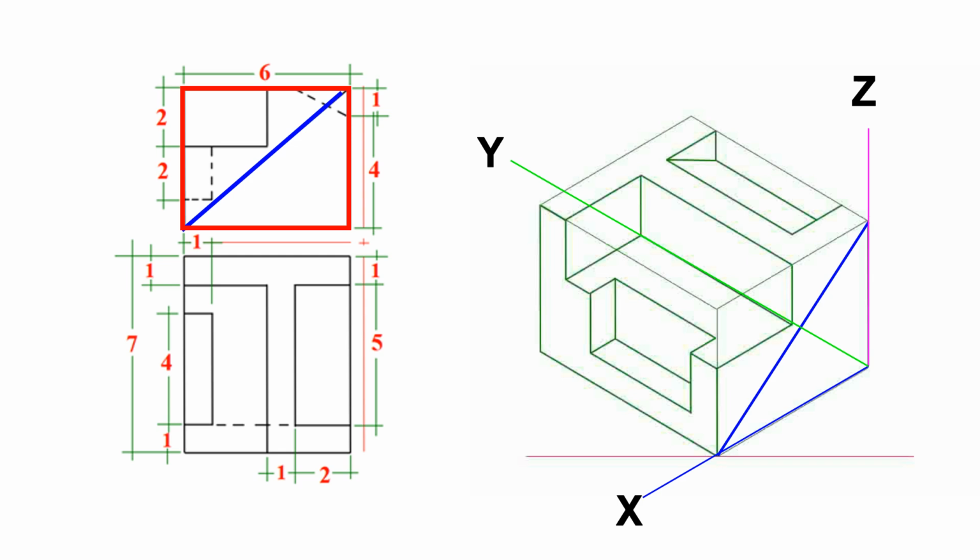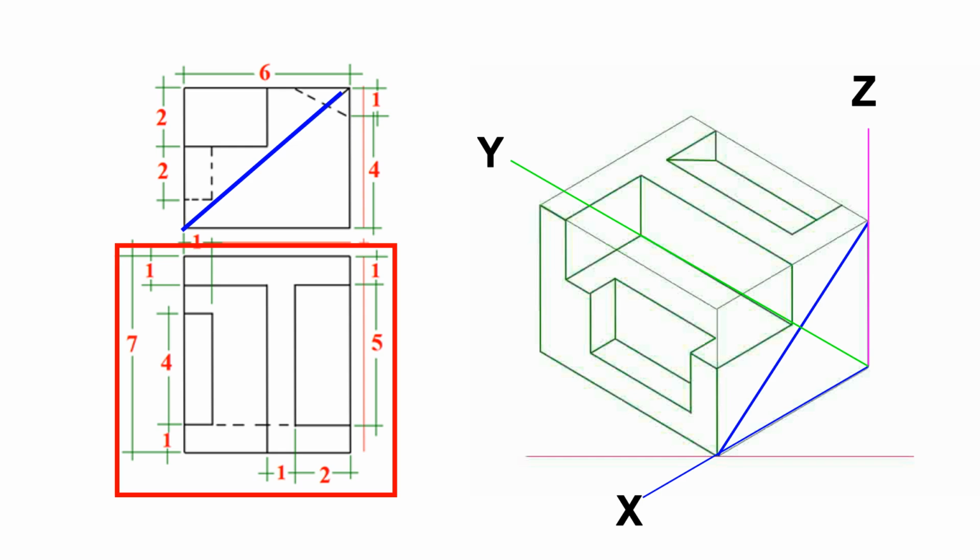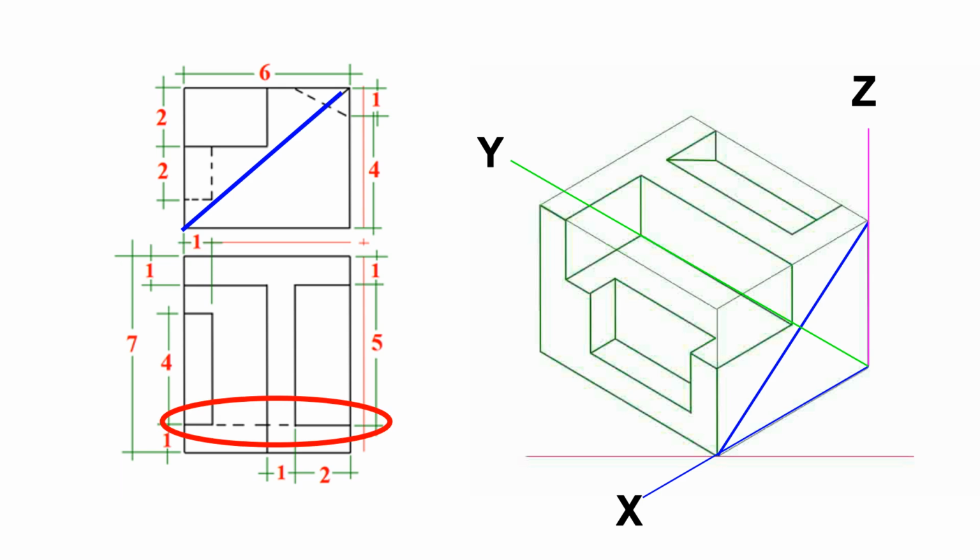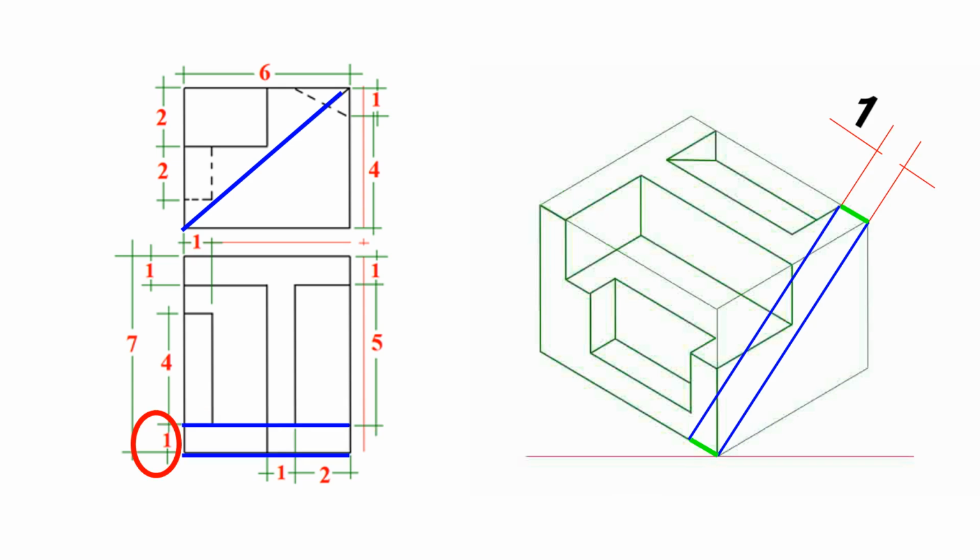To give it that third dimension, we need additional information. Where do we look? We look to the top view. When we examine the top view, we find a hidden line. This hidden line tells us something essential. It tells us that this inclined feature has a depth of 1 unit measured from the front plane. So, let us visualize what is happening. That inclined line in the front view is not just a line. It represents a surface that slopes or steps back.